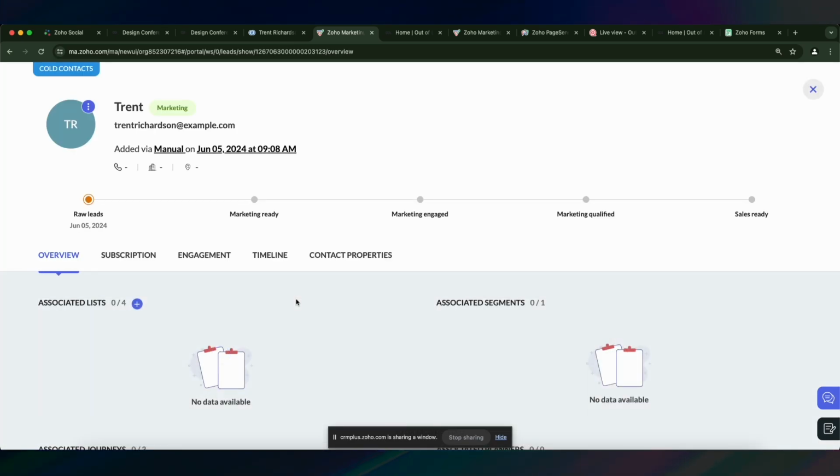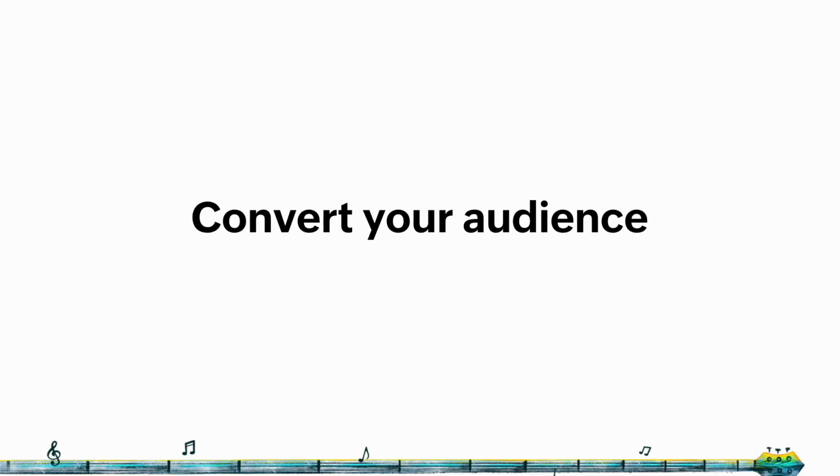So from there, you can start to include these people in drip campaigns. You can add them to any lists that you like. If you have drip campaigns set up, you can add SMS campaigns. You can add them to all different types of stuff. So you're taking someone who found you on a social post, went to your event, and you're now furthering them down your pipeline and including them in journeys that you've set up in marketing automation. So that's all I'll include with reaching your audience.